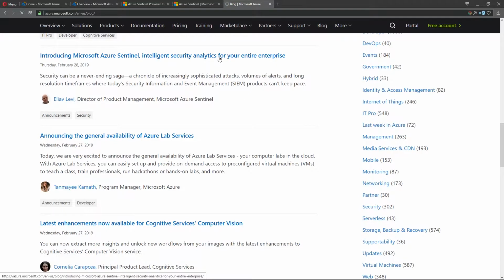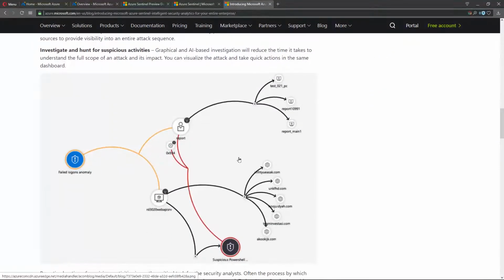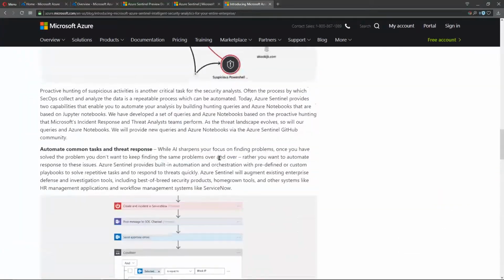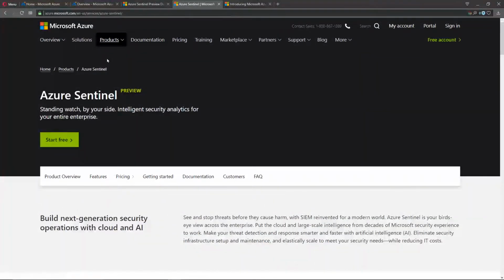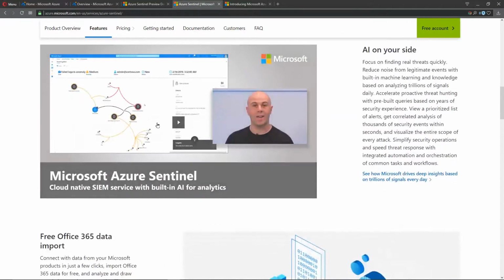So let's look at this announcement here just real quick. Basically, what we get down to here is some pretty cool stuff, and we'll come back and look at these graphics and explain some of this in more detail. Over on the Azure products page, here is another announcement related to Sentinel, and it is in preview. Okay, so this is all subject to change, but at this point, this is public preview and can be accessed by anybody. So you can watch a video here, give you a good high level on what it does, and here is a great session from Microsoft Mechanics talking about Sentinel and what it can do.